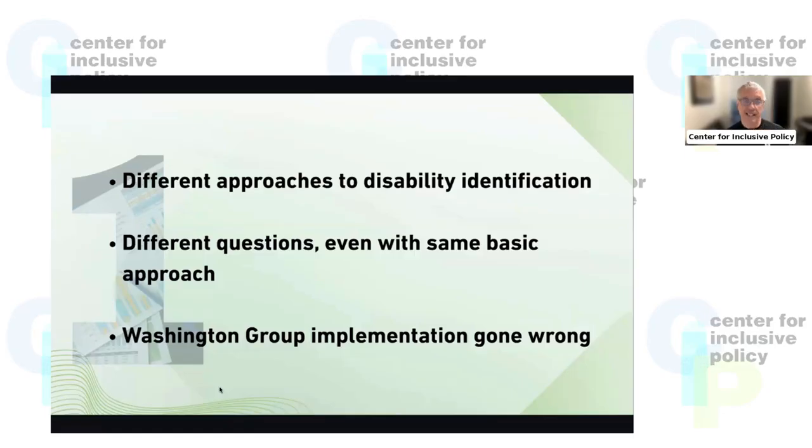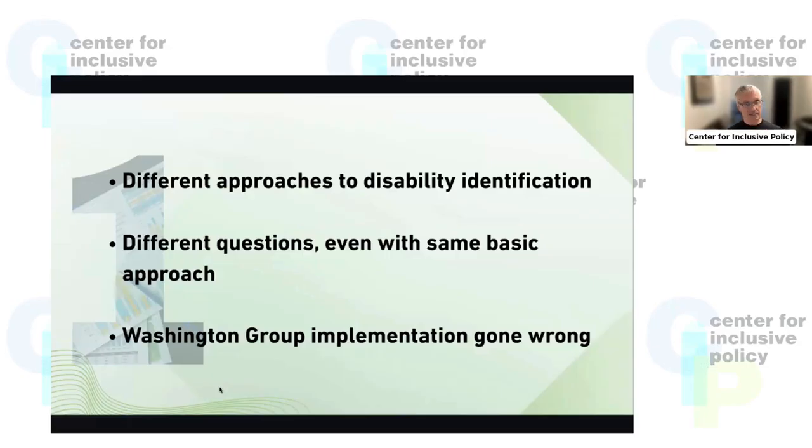Or you can have a question that's not written very well. For example, combining multiple function domains in a single question. Some surveys say, oh, do you have difficulty walking, seeing, hearing, blah, blah, blah, all in one question? Very difficult for a respondent to process that information. You could have questions that say, have you had difficulty walking for at least 6 months or longer, right? So once you begin to change the question, add clauses, you're going to get different results, even if the underlying approach of, say, functional difficulty is being taken.